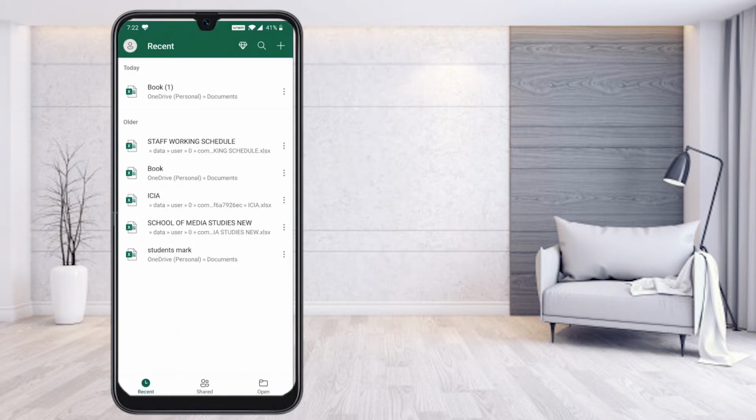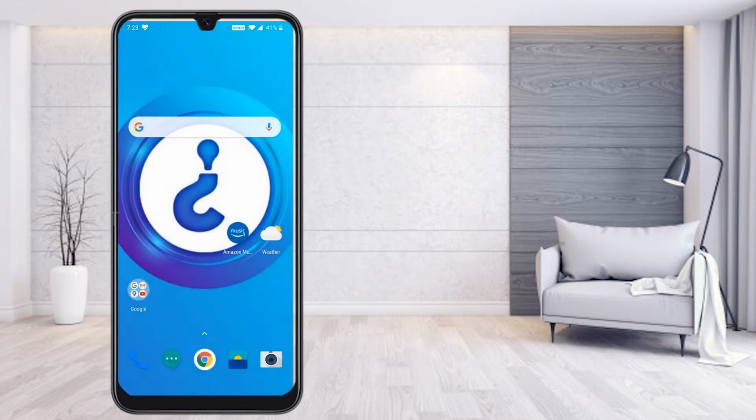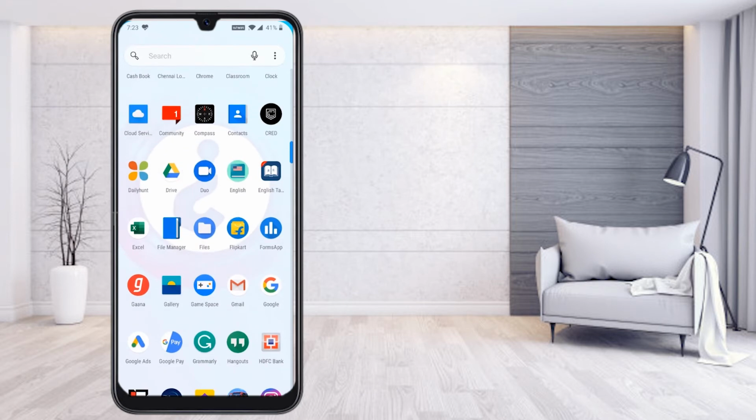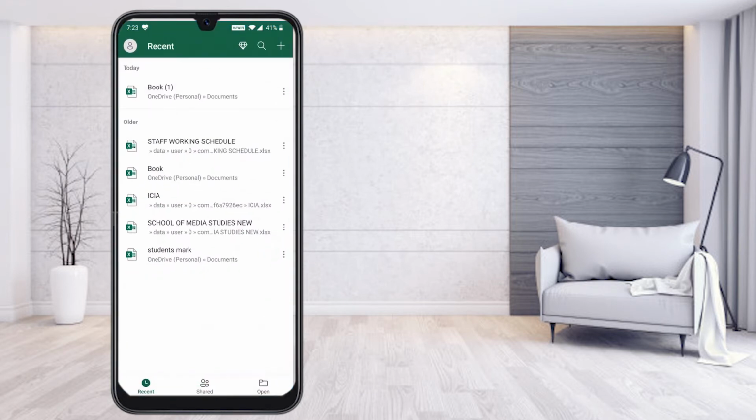I have already created different kinds of documents, and the Excel sheets are displayed over here. You can open it using the Play Store, otherwise if you install the application, it will be a green color button. Just click the button and it will open here. So this is my Excel sheet. If you want to create a new sheet, you can hit the plus button.